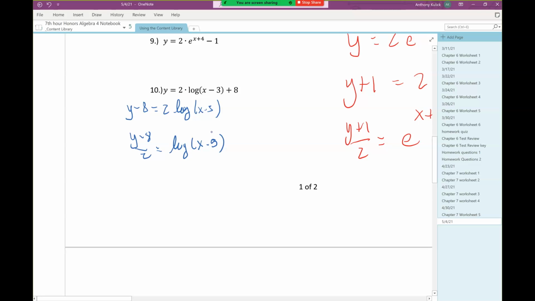And then what is going to cancel this log here out front? So we need to use an exponent base to cancel this. What exponent base would we need to use for this one? What is the base on that logarithm? Not 1. This is the common logarithm. This is log base 10. So there's no base written. That is the common logarithm.